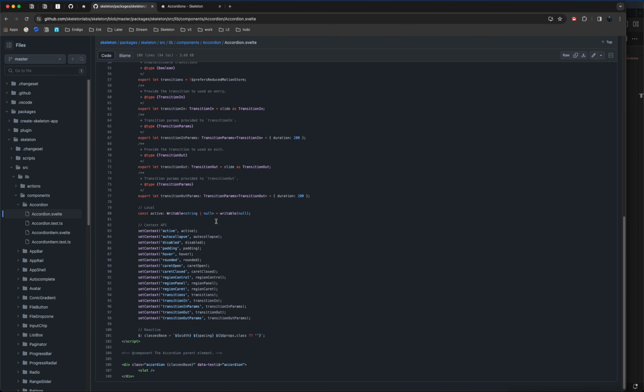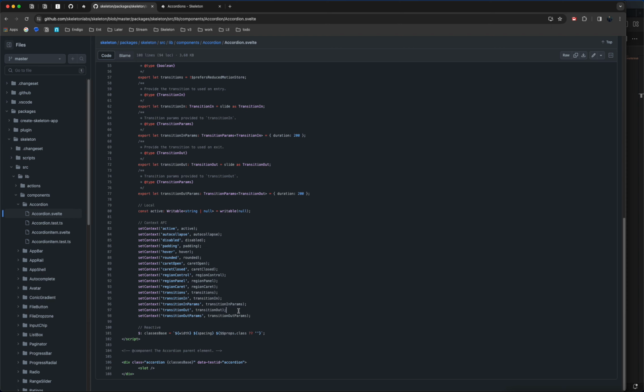And then you go a little further, we're using the context API to provide some values from the parent component down to the child item component, so the accordion item. And then we're using reactive properties to scaffold and put together a few of those class properties like the width, spacing, etc., and then drop those down into the template itself. And the template itself is kind of funny, like 99% of this is not actually the template. The template is just these three little lines here.